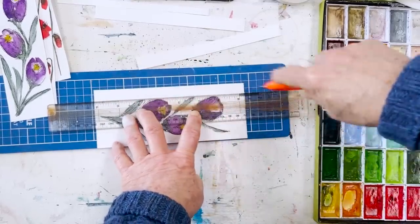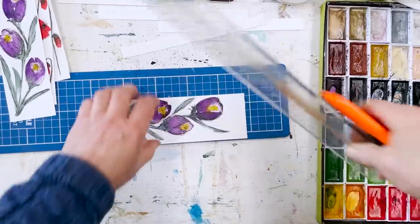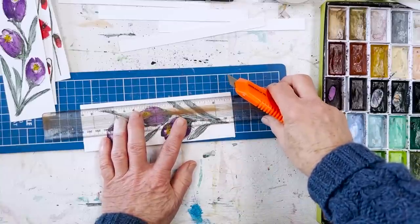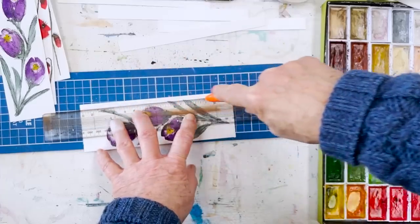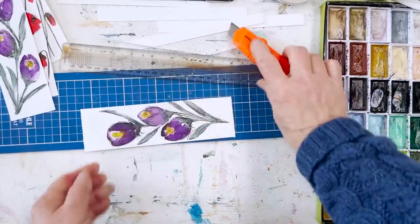I'm going to make another one because I enjoyed the process of bookbinding, actually sewing the, what do they call them? I've forgotten the word. Not chapters. Oh, you know, there's different sections of the book. Sewing them in place. It's great fun.